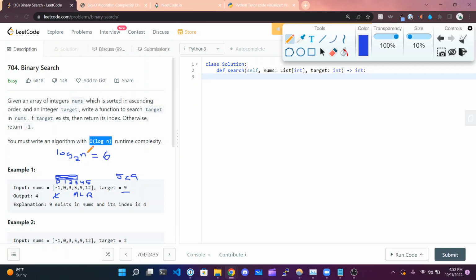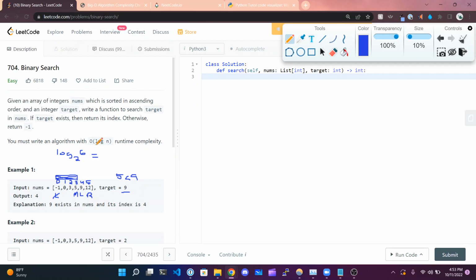I think this n is going to have to go here, so it makes more sense. So log base 2 of our n, in this case 6, would give us 2 to what power is equal to 6, so it's about 2 something.